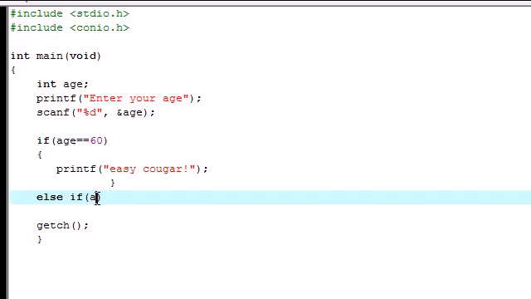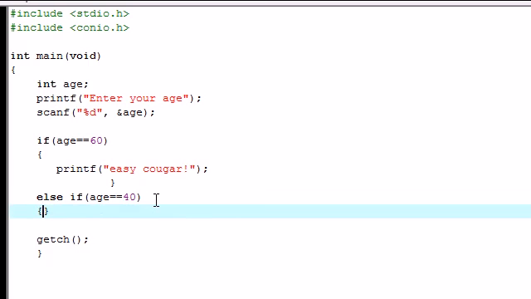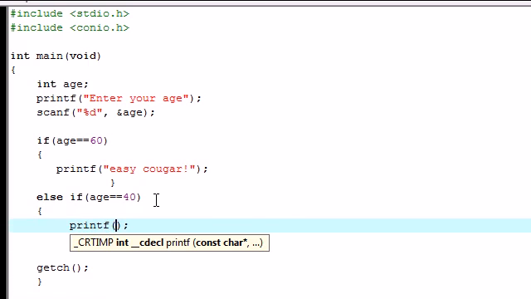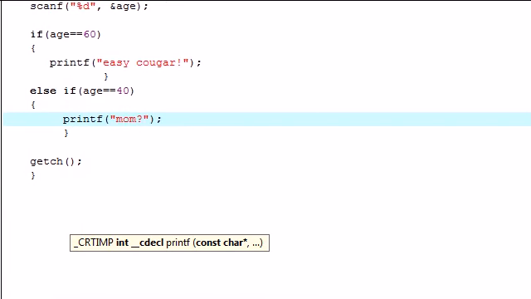Else if age is exactly equal to 40, then we're going to want to give some instructions. Printf, let's say mom. Since is this our mom we're talking about here? Let me move this up so you guys can see.